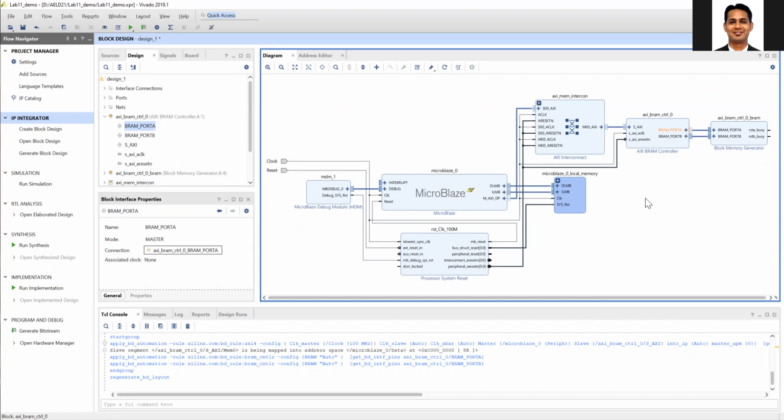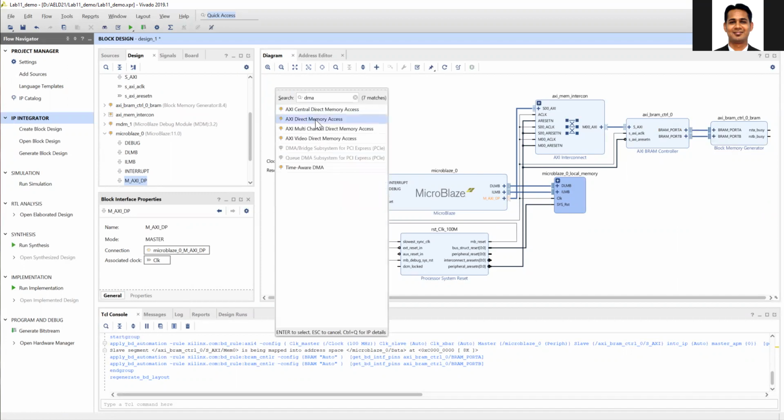Now, what I need to do is have the DMA which will read the data from the block RAM and pass it to the IP. The IP will process the data and send the processed data back to the block RAM. This DMA will be configured by your MicroBlaze, and also MicroBlaze can write the data inside the block RAM via this B port. So let's add the DMA.